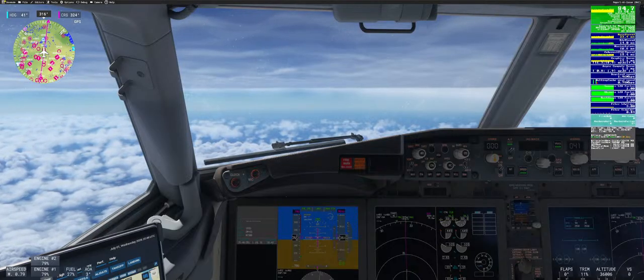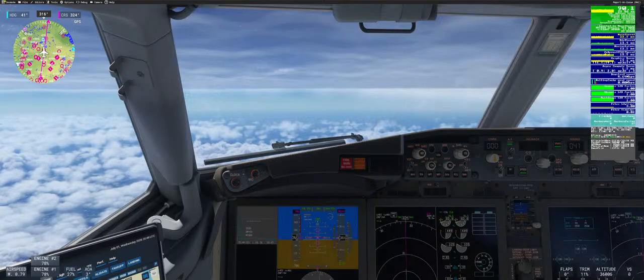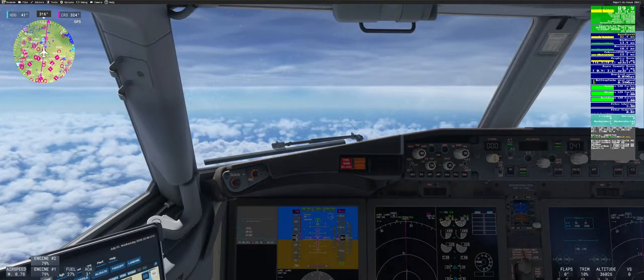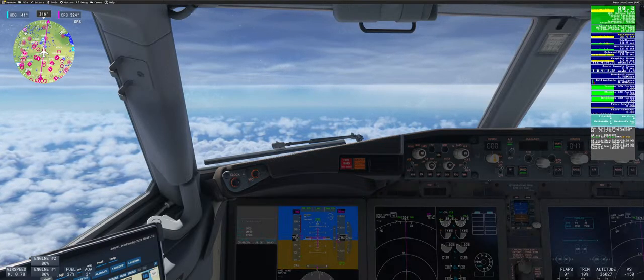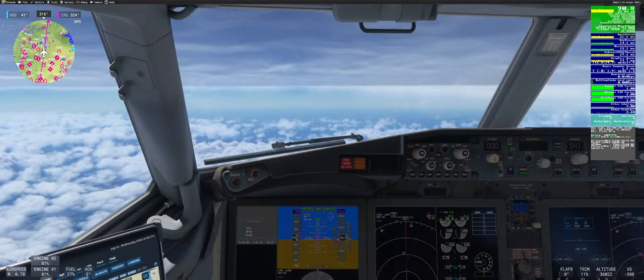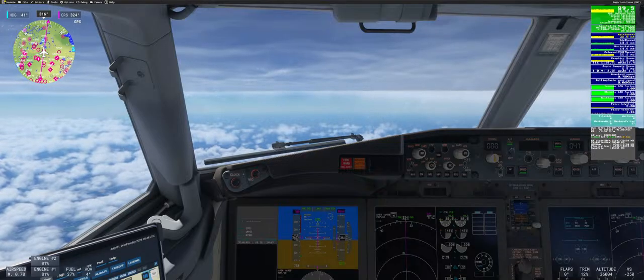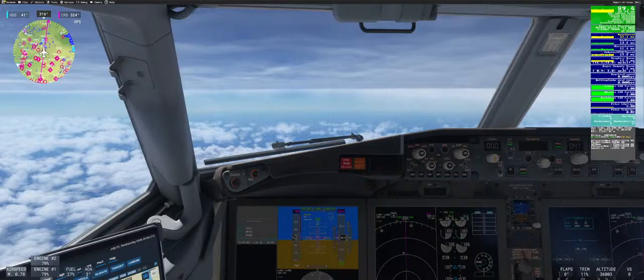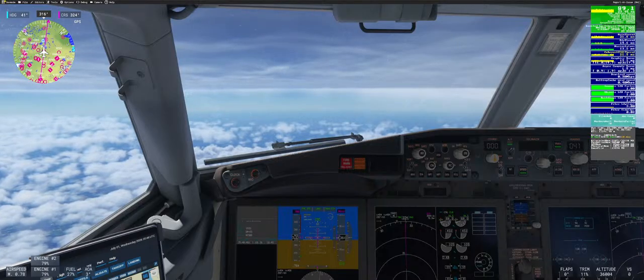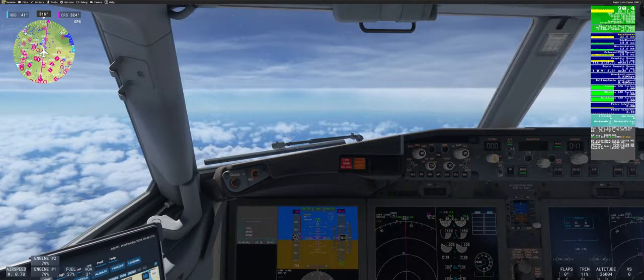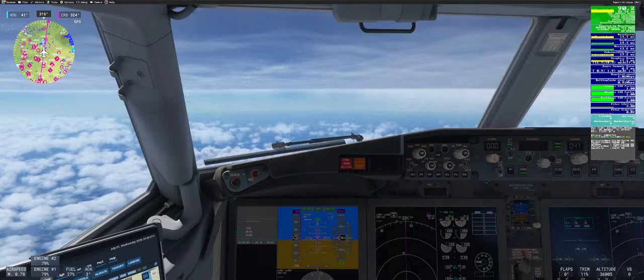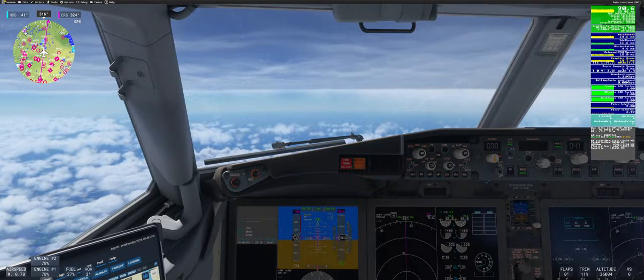And even if they did, it doesn't matter. It has to look good to you. You are the one. A friend of mine, one of the simmer guys that I fly with on a regular basis, said something to me the other day, which I found super profound, and I totally agree. Your sim has to look good to you, not to me, not to your friend, not to anybody else. Your sim has to look good to you.